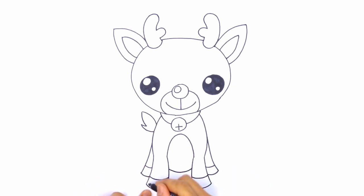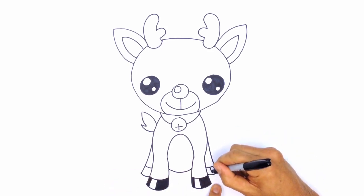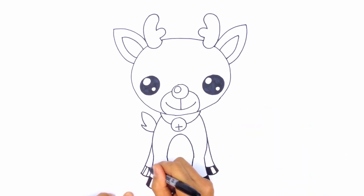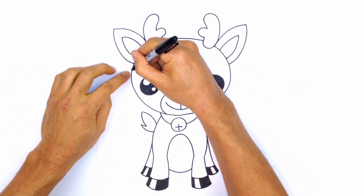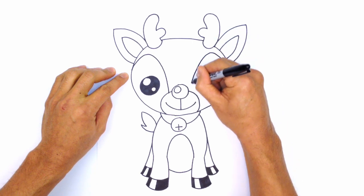Along the feet I'm just going to do a little bit of highlight. On this side here, I'm going to draw a line coming down and move over a little bit and draw another line — this is for a highlight. We're going to color the outer area in black. Do the same thing for all the feet — a little white stripe, coloring the other areas in black. For the back feet we'll do it on the outside, coloring that in black. One last thing before we finish off is drawing a little curve from the side of the head, going up over the eye, and then down into the nose area. We'll do the same thing on the right, coming up and curving down to the side of the nose area.